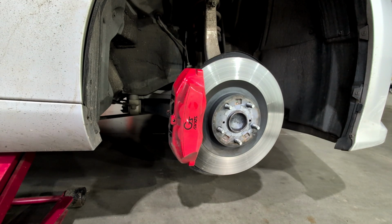Hopefully this is another handy video for any Mark X owners who may or may not need to do their wheel hubs / wheel bearings in the future. All right, let's get to it.